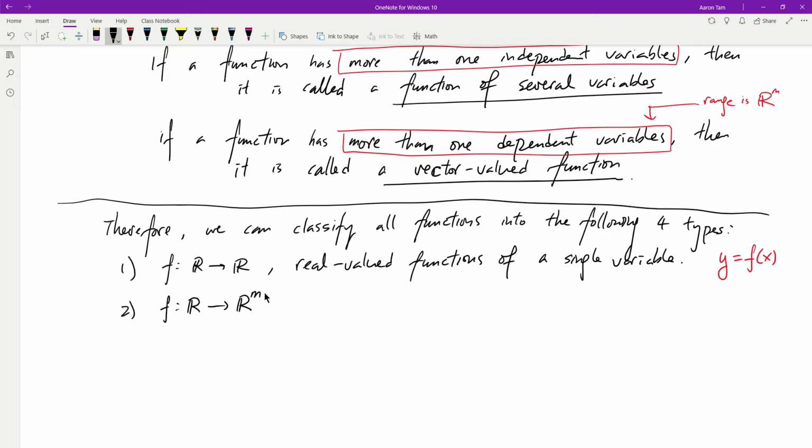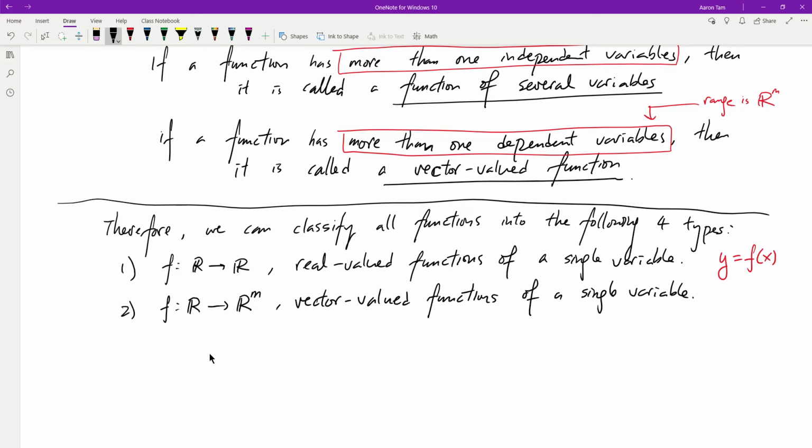That would be the focus of what we're going to talk about in 4.1. A function like this is called a vector valued function of a single variable. It's vector valued because the output of the function is actually a vector in Rm.